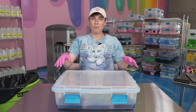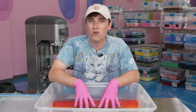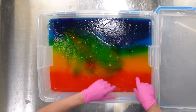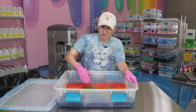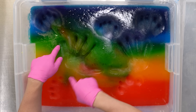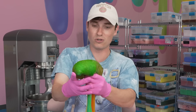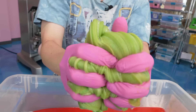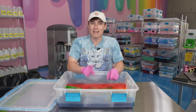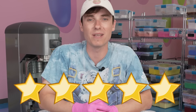Our first slime, you're going to probably recognize this one because we just did it two videos ago. This is a really cool jelly slime that has five individually colored parts. This one feels amazing — it looks so pretty. Even though it's kind of blending together, we've used this for other videos and it still has a really cool pull. It straight up looks like a slushie, just so satisfying to look at. I'm naming this slime Rainbow Road for obvious reasons, and I'm giving it five stars.